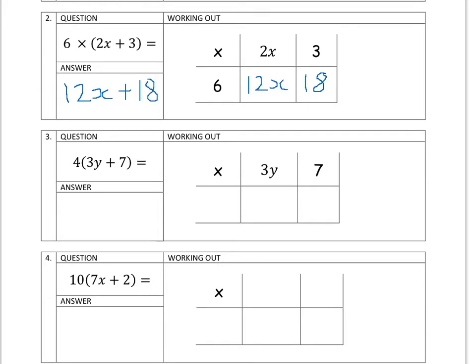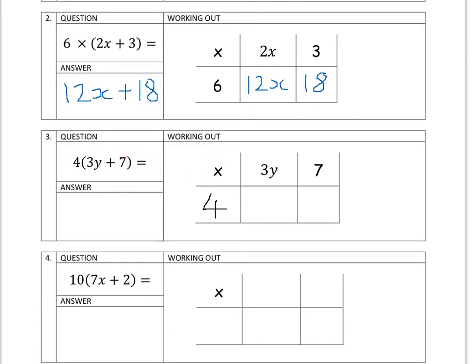Okay, now to take this on to the next level, you can see that on question 2, I had a multiplication sign, and there isn't one here. And that's just because when you move on to a higher level of algebra, people expect you to understand that when you write a number in front of a term or a bracket or a variable, you mean 4 times that thing. So here I have the bracket, 3y plus 7, and there's my 3y and a 7. And what it means is it wants me to do 4 times that bracket.